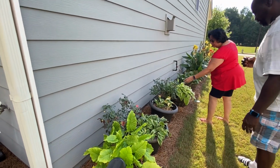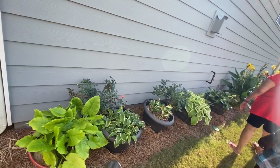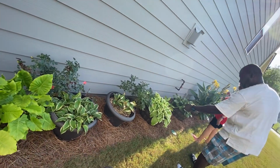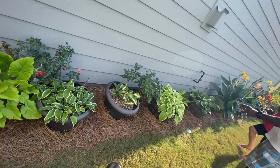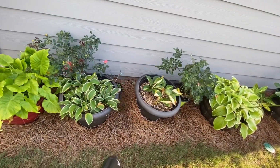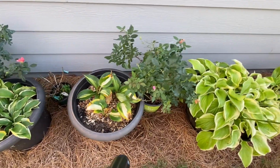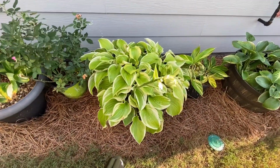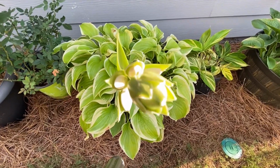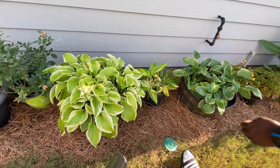Here's another beautiful one. The asters are in bloom. So pretty. I know we don't grow aster for the bloom, but you just can't help but admire the bloom when they do. They were in a small container, and I finally decided to repot, and they were so overgrown that I was able to fill all the buckets. It's a ginger lily right here?